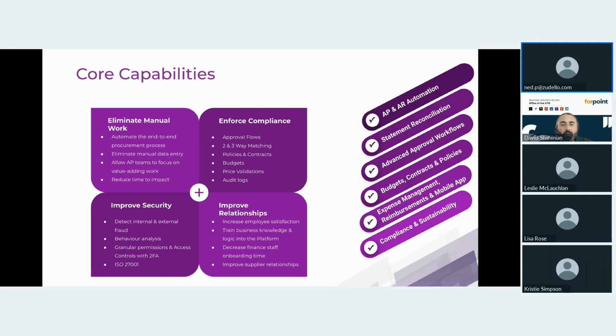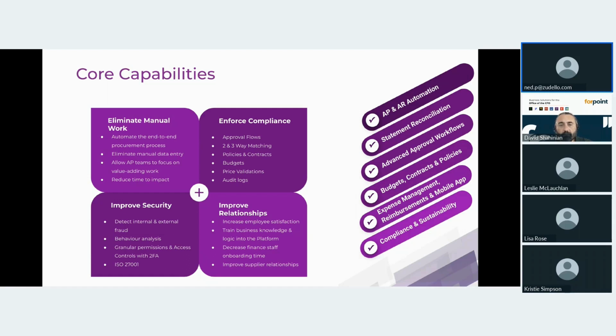We enforce compliance in a number of ways. The most notable and the most relevant for a Sunsystems integration, as it currently stands, would be with our approval workflows. So those are predefined approval workflows that we work out with you to ensure they're consistent with what your business needs. And that way you're not trusting that everybody's going to remember the right person to approve each and every invoice. Those decisions are handled by Zudello every time, and invoices just flow on through to the correct person. We also have 2- and 3-way matching for customers using purchase orders and goods receipts and things like that. And that's just another way we enforce compliance as well.